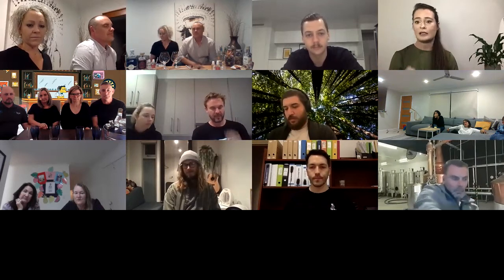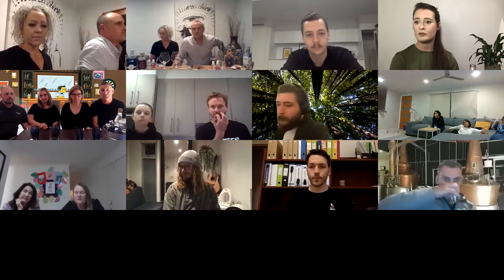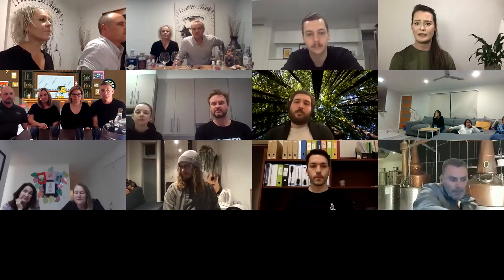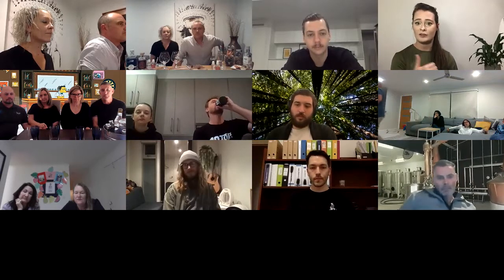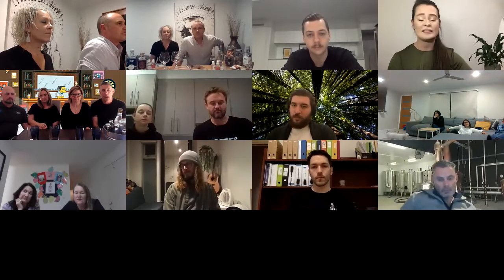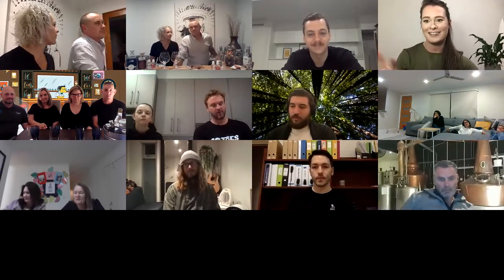So it is a little bit lighter because of that, but it should really be delicate enough to let the botanicals in the Noosa Heads Distillery gin shine. But I recommend, if you want to mix and match with your tonics and your gins tonight, you should, because like I always say, whether you like it or you don't, you're right, because you're you, and there's no two people alike.